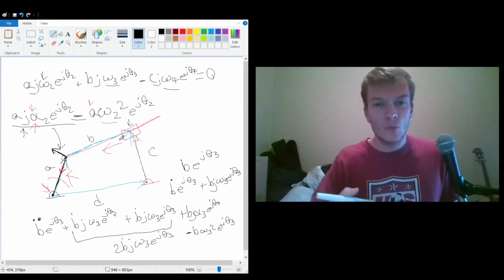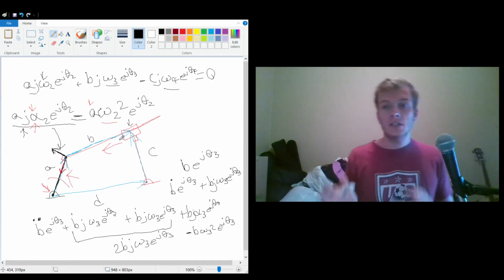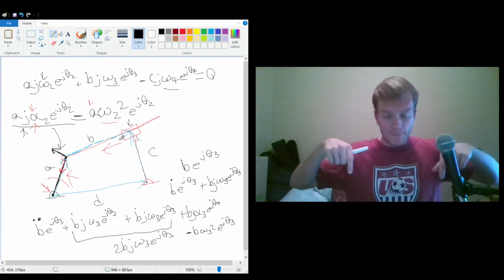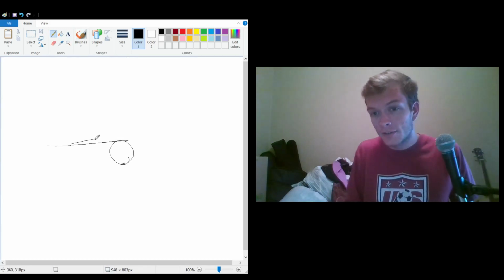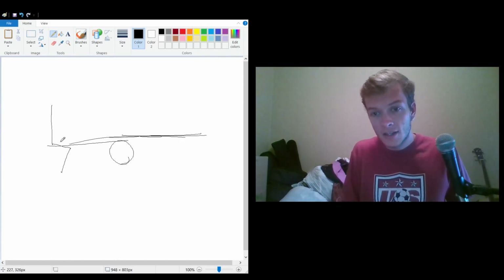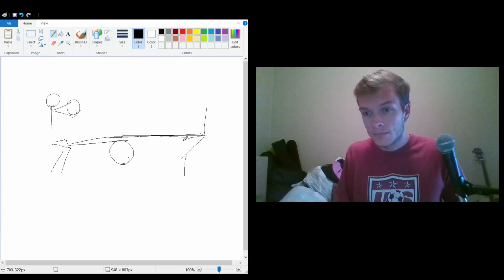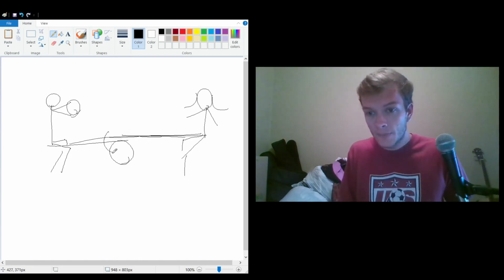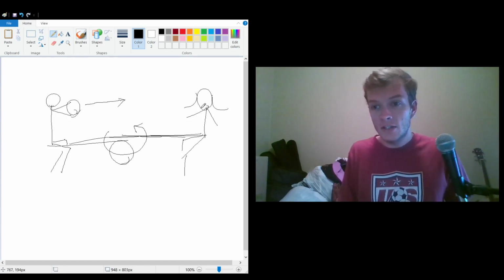And so this acceleration doesn't really exist, but it's something that you'll witness if you yourself are in a rotating reference frame. So essentially, let's say you had two people sitting on a wooden plank. I can draw this out actually. So if you have a ball here and there's a plank going across, you got Johnny and Johnny's got a ball, and then you have Sally over here. Sally's got some long legs. Sally's waiting to catch the ball, and this whole thing is spinning in a circle. Johnny tries to throw the ball to Sally, but by the time the ball gets to where Sally would have been originally, Sally's now over here.